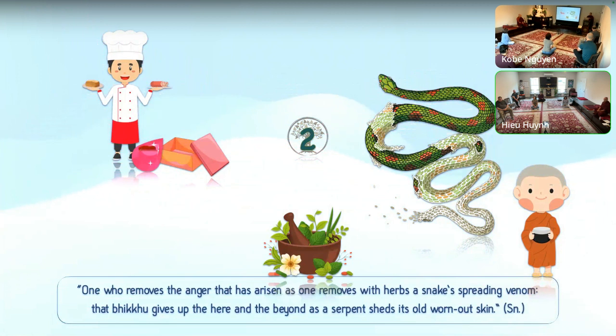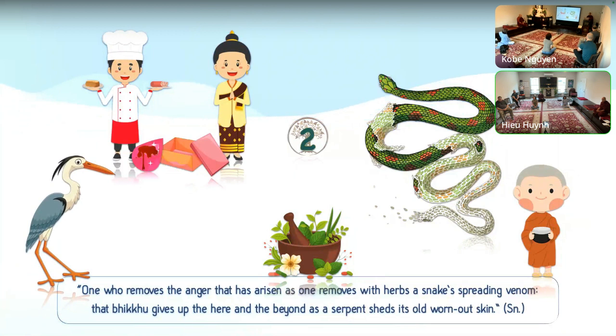Inside the house, they had a heron, like a pet in the house. When the blood came out like that, the heron came and had a look at the monk. The man was angry at the moment, so he kicked the heron on the side, and the heron fell down on the floor. After seeing that, the monk asked the man, has the heron died yet? The man said, yeah, maybe, and you will be next. After asking a few times, the monk made sure that the heron had already died.